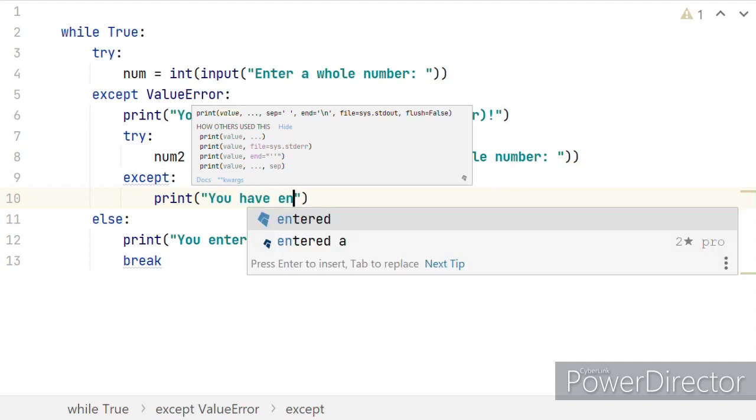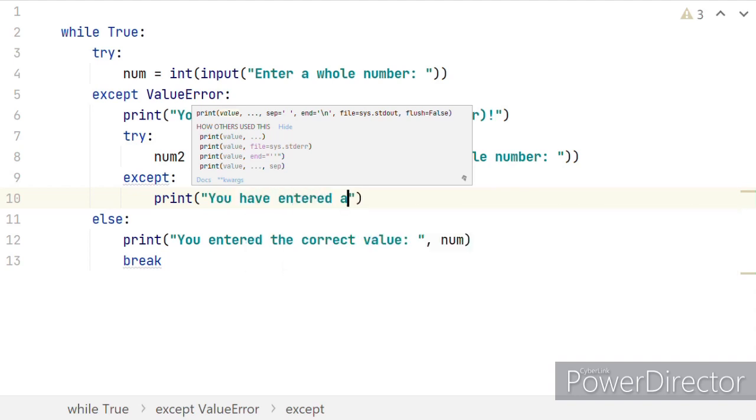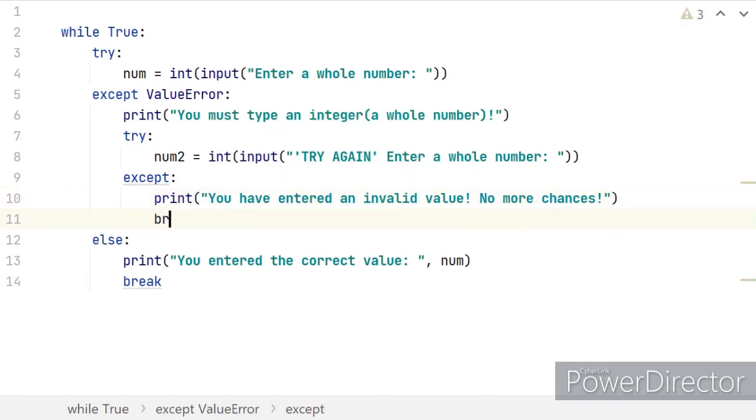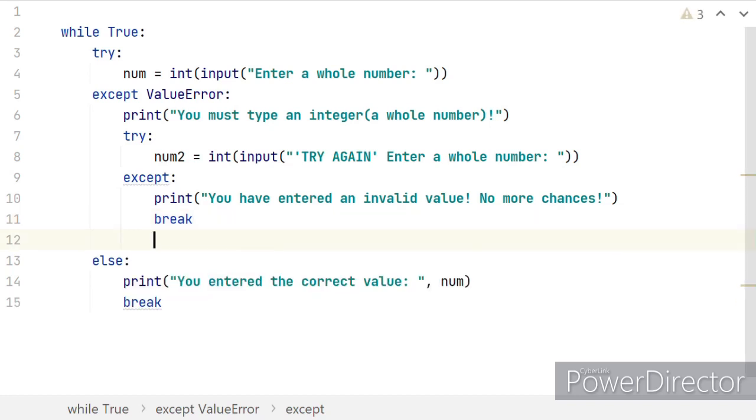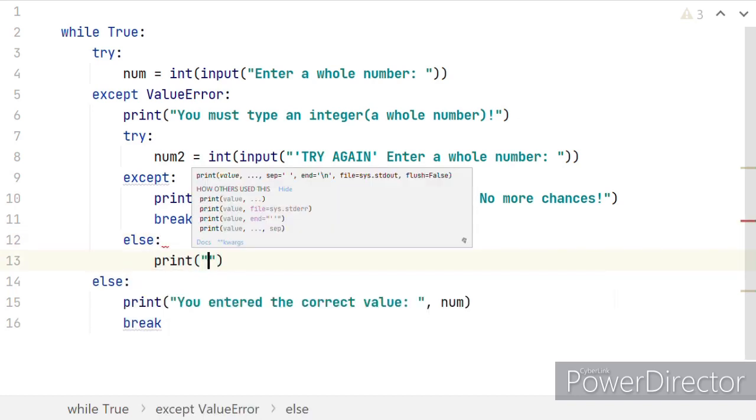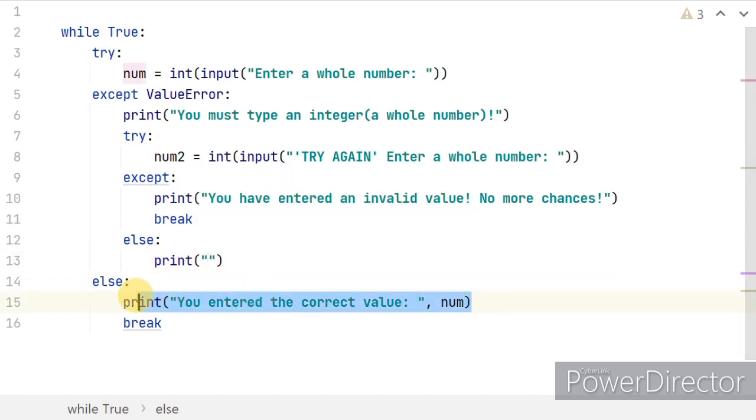you have entered an invalid value, no more chances. And then we will say break because we want to break out of the loop, because this was the last chance. But if they do enter the correct value, then we will say else and we will print the same thing as here.